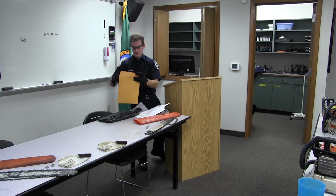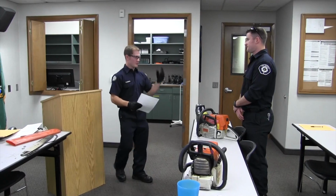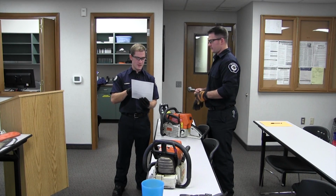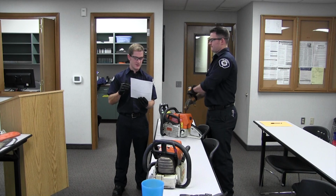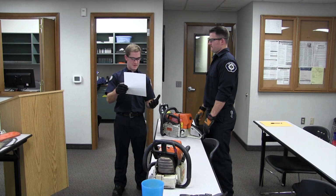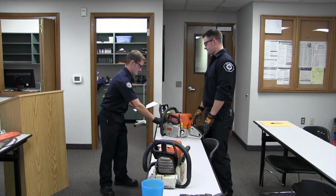All right, Aaron, how do you feel? Do you feel comfortable enough to do a little skills examination? All right. So if you want to go ahead and put your iPro and your gloves on. What we're going to be doing here is just a little skill scenario. Using this chainsaw, students shall select appropriate tools, disassemble the saw, clean, and maintain any necessary parts. So you're going to go through PPE, inspecting your saw for damage, remove all necessary components, clean all components, perform any lubrication if you have to, clean and replace any removed parts, and then start the saw to ensure operation. Because we're inside, I just want you to verbalize that step. Do you have any questions before we start? I don't.